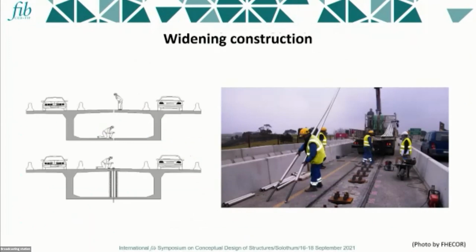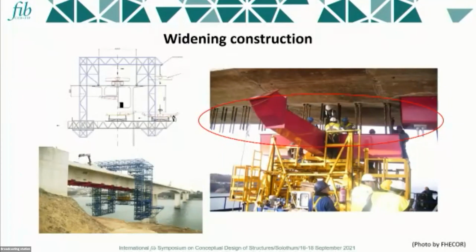So this is the solution. This photo is much clearer. The connection between the new construction and the old structure is only at the center. This is the anchor. So I understand that every load goes through the cantilever parts from the strut to the center of the web. So it is a very, very good solution.